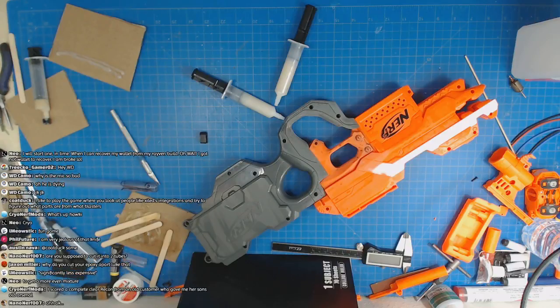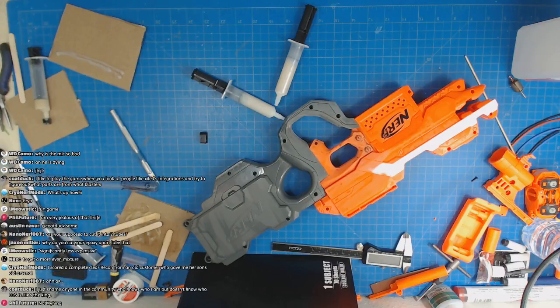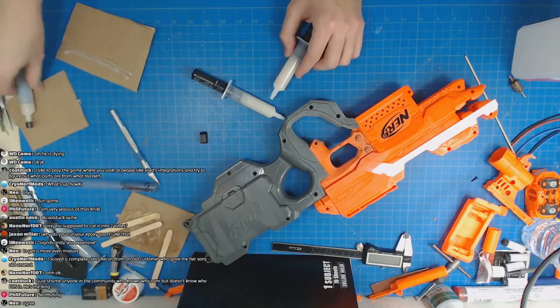Why do you cut your epoxy? Oh, I just explained that. It's significantly less expensive and gets a more even mixture. Second, scored a couple of clear recons. Gave me Arsenal. Just everyone knows who I am, but doesn't know who FDS is. He's the king. It's really sad.